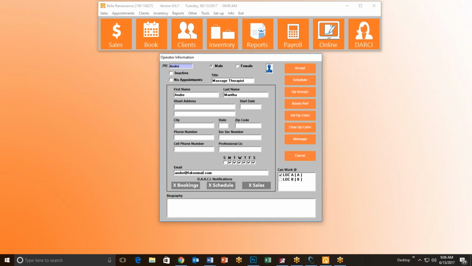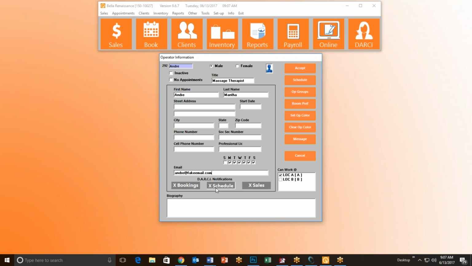And there's other things as well that can be done via email, like direct communication. You could do corporate-wide emails or spa-wide emails, really, where you say, I need to send a message out to all of my therapists or all of my staff saying essentially, hey, don't forget Friday's meeting at 12 o'clock or something like that. That can be done right through the software, but only if you have their email on file. So even though it is optional, I highly recommend it.